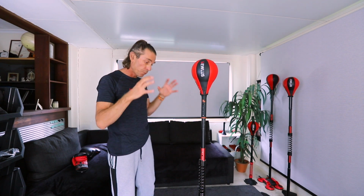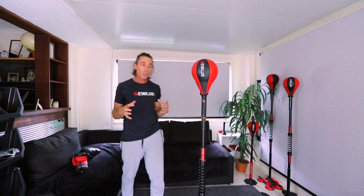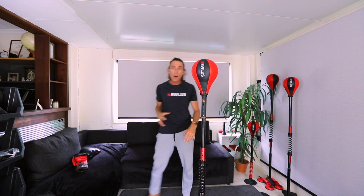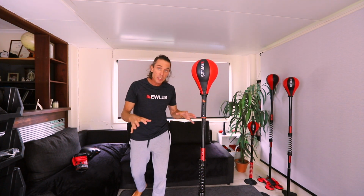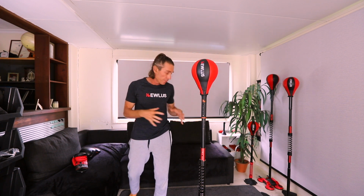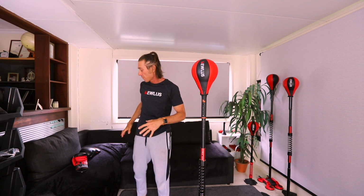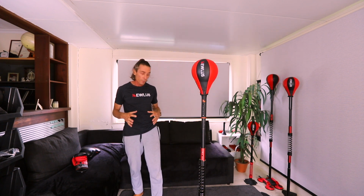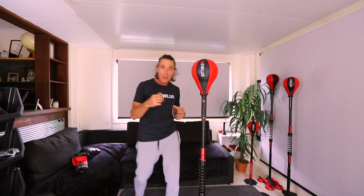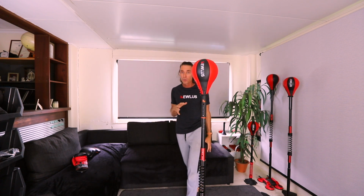Now in terms of positioning the Cobra bag in your home, you want to position it somewhere centrally where you can move around it. So you want to have plenty of space behind you as well. You don't want to be cramped. I am a little bit cramped here because I've got the couch behind me. Ideally I should have nothing here to interfere with my movement, and you want to be able to come in, go out, come in and go out, as well as move laterally.